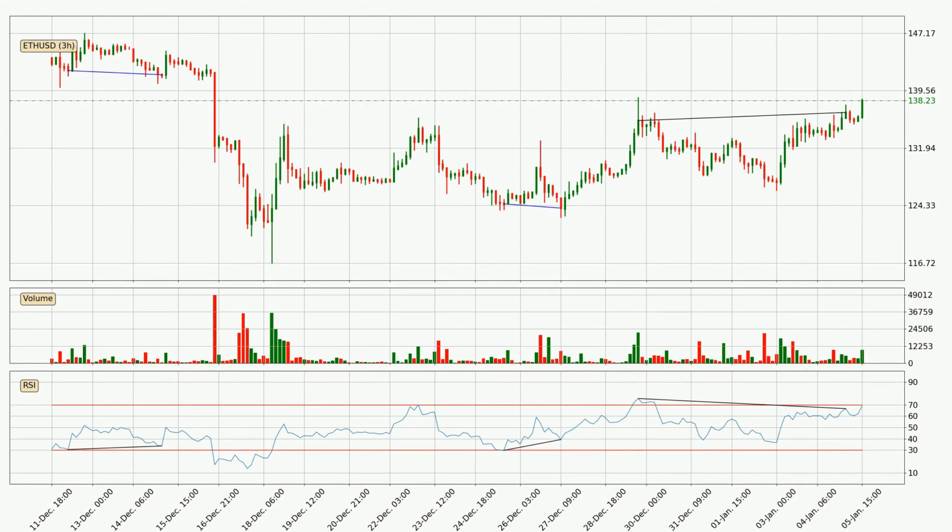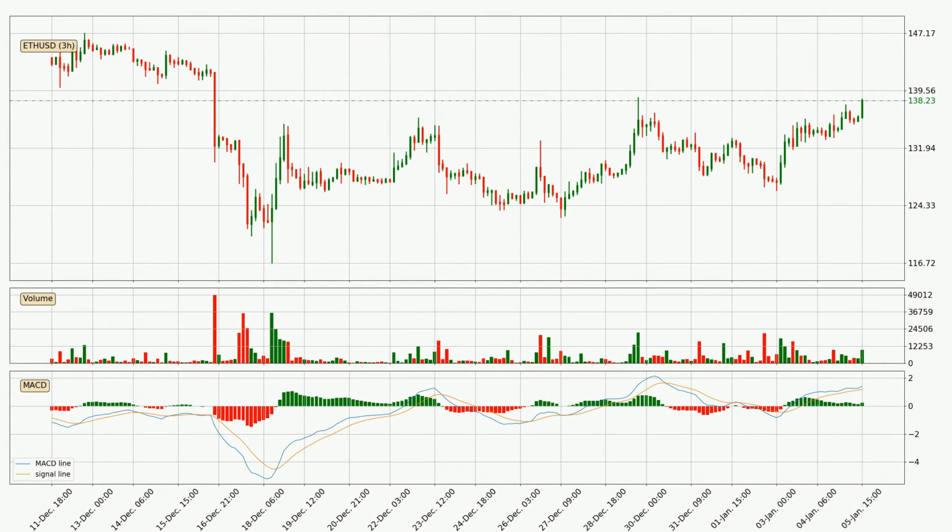Looking for divergence in the 3-hourly time frame, owing to a bearish divergence, the price could go down from now on or at least remain stable for the time being. Jumping to the 3-hourly MACD, the MACD line is above the signal line, which shows that the current trend is on the upside. As we can see from the MACD histogram, the momentum is indecisive at this moment. This means that we can expect the price to remain the same for some time, and you should wait for the MACD line to cross the signal line. This will mean it's bearish.